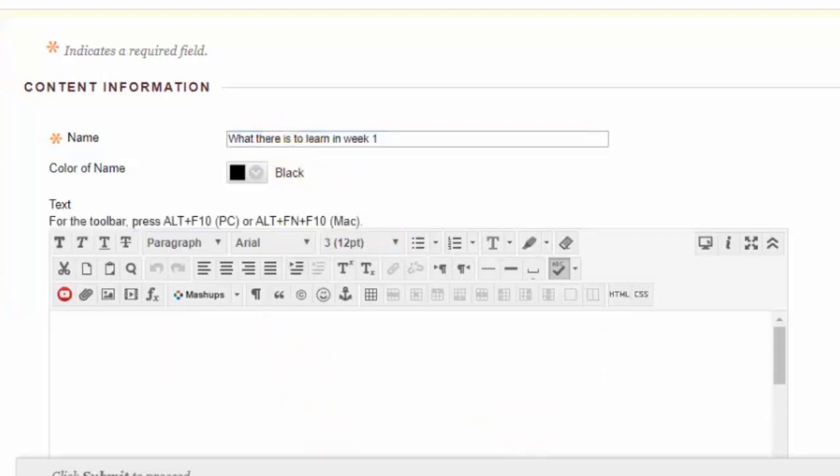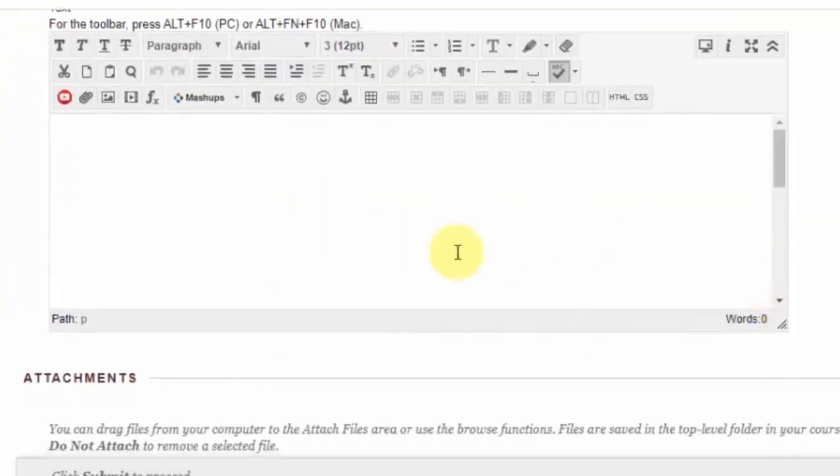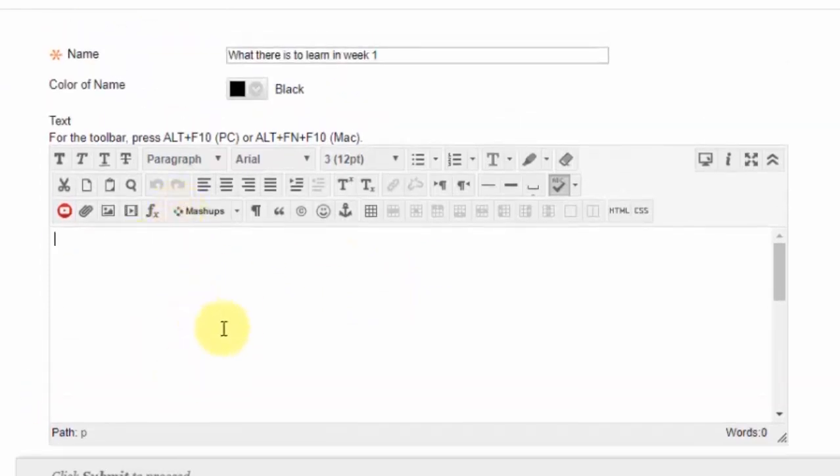And here I could put some kind of description of what they're going to be learning. Let's say this was a history class, we're going to be learning about the Cold War, and I would put some kind of useful information for them to know what their learning goals are and stuff like that. I would write that here in the text box.